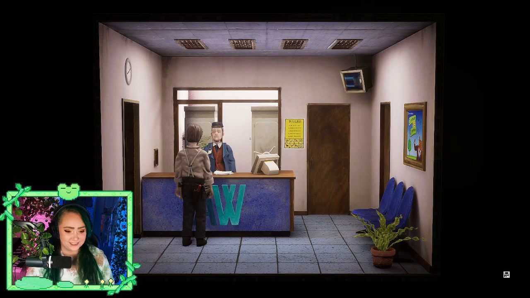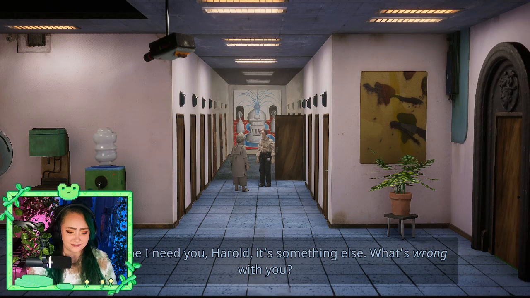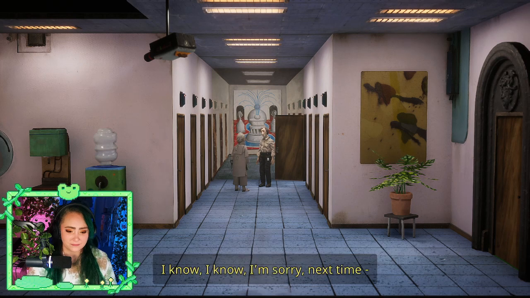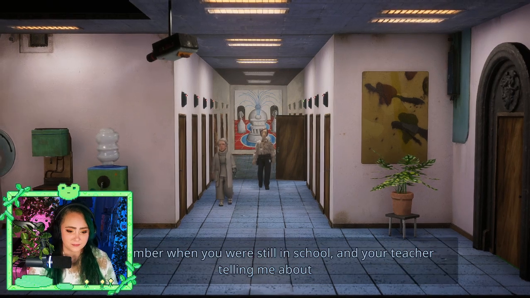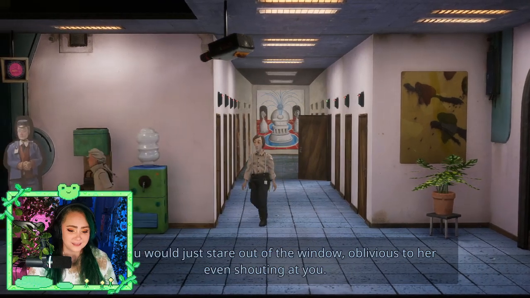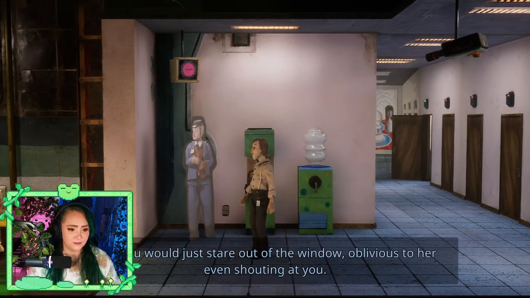He's just doing his job, but I hate it. Every time I need you, Harold, it's something else. What's wrong with you? I can't handle your shenanigans while we're in the middle of this mess. I know. I'm sorry. Next time... This must have an underlying cause. I remember when you were still in school and your teacher telling me about how you would just stare out of the window, oblivious to her even shouting at you.